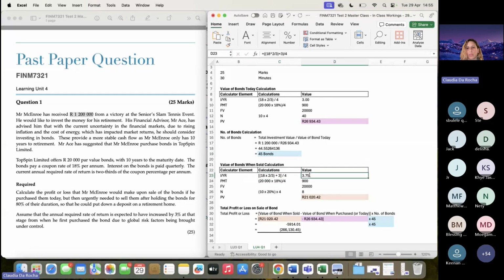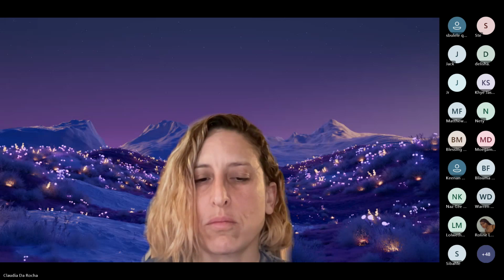But this is the 3.75. I've even done it in Excel, and Excel won't spit out a wrong answer unless I've put in the wrong amounts. But you've got to say 18 times the 2/3 first, then add the 3, then that answer divide by 4. Very critical, the order. Does that answer it? Are there any other questions?